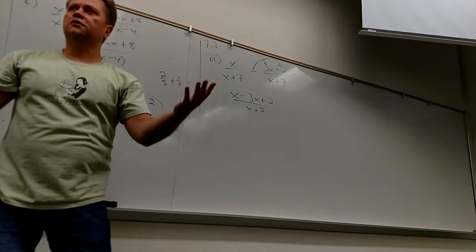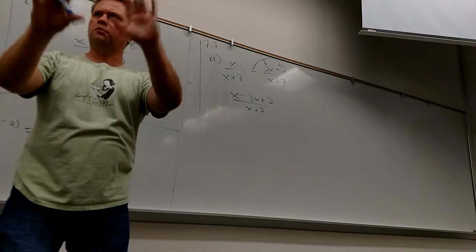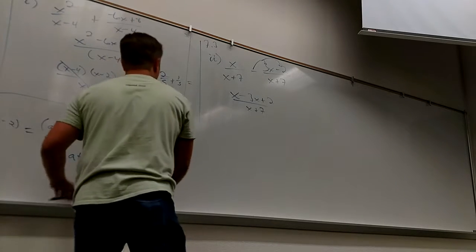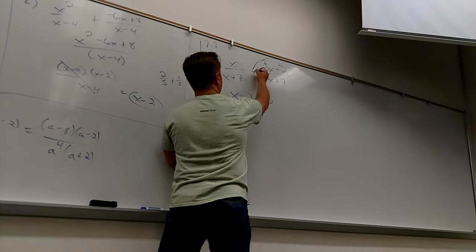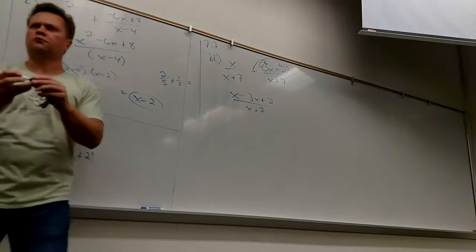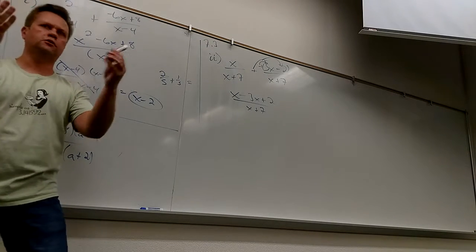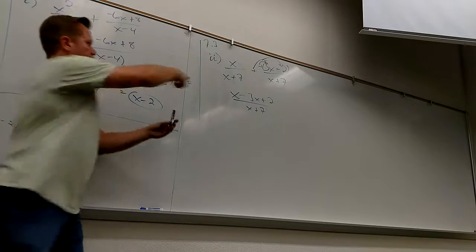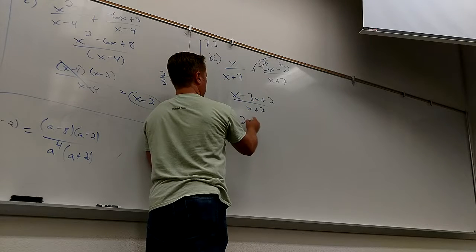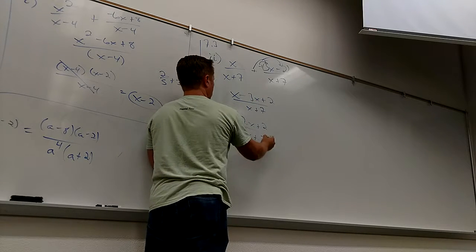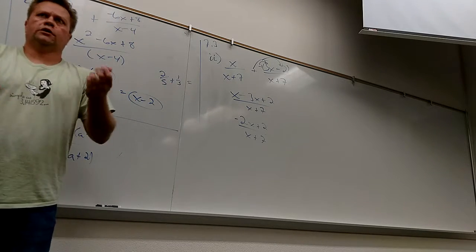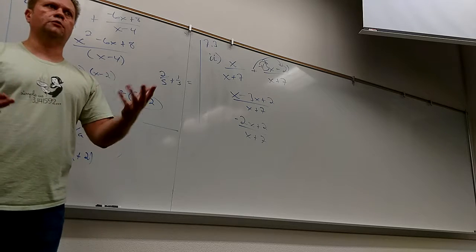So just be careful. Those negatives, wherever they are, they could make trouble. There's a few different ways to look at this. If you have a lot of trouble with that, you could always make negative plus a negative, and then you remember to bring the negative 1 through. That's a little wonky to me, but if you're having a lot of trouble, you can do that. And now, of course, what's this become? Yeah, negative 2x plus 2. And will that go anywhere? You can factor the top, but would you? It's never going to become the same as the bottom, so I know I'm done. You can't reduce.